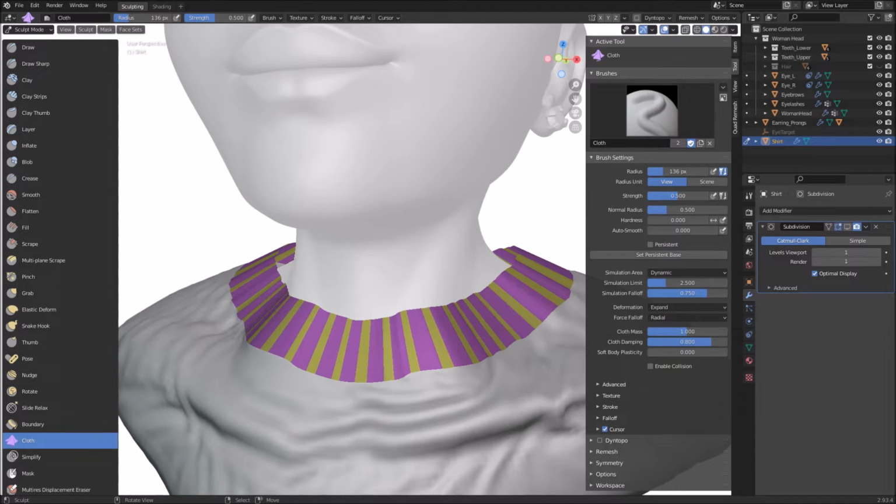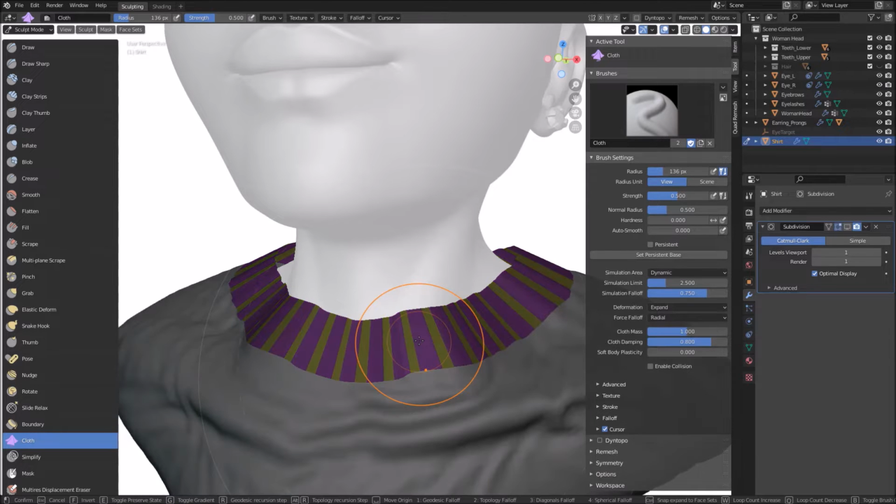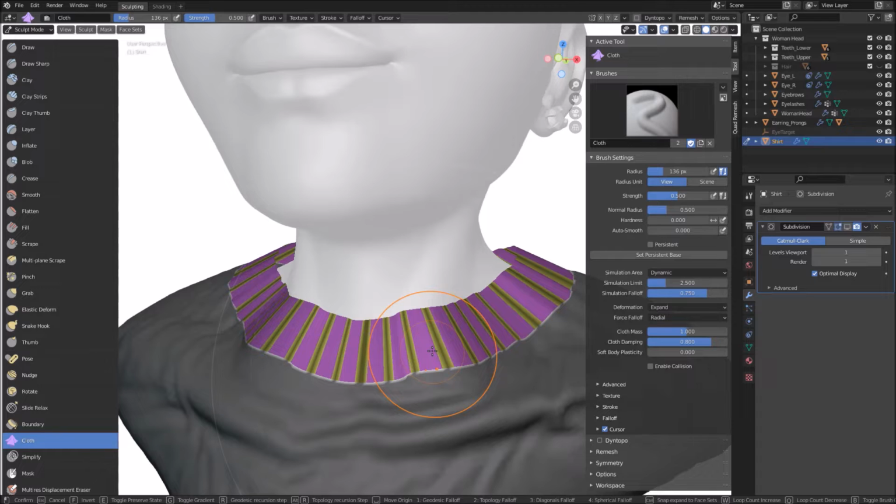Now we can use these face sets to create a mask. Hover over the face set that we would like to use for a mask. In this case, it's going to be the thicker purple one. Then hit Shift A to begin using the Mask Expand operator. As we drag, we can create the mask, but in this case, since we already have the face set, all we need to do is hold down Control, and it will automatically snap the mask to match the face set that we are currently hovering over. With this face set highlighted, simply click to confirm the mask.